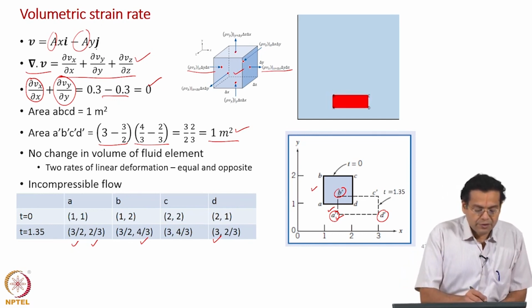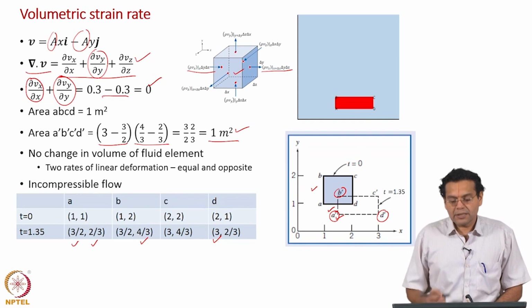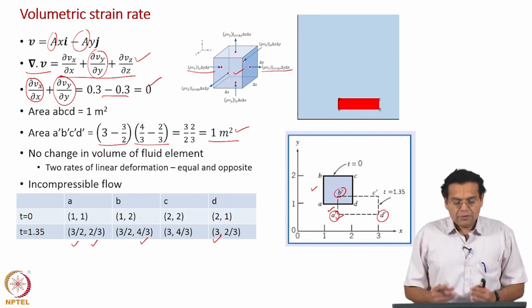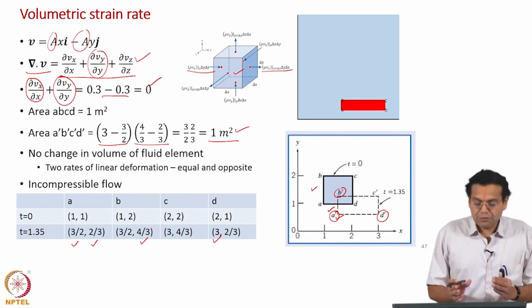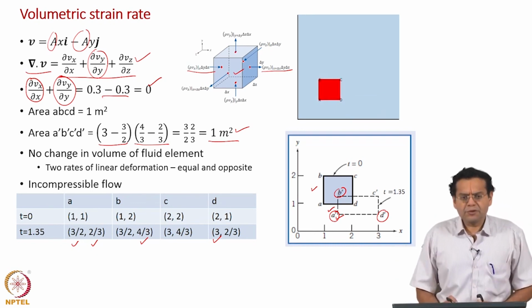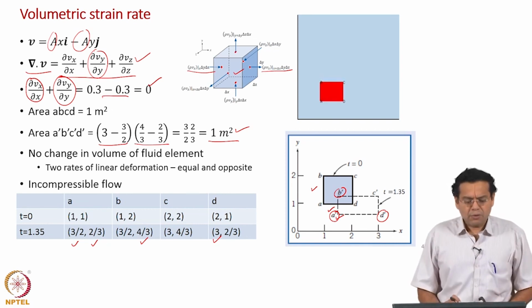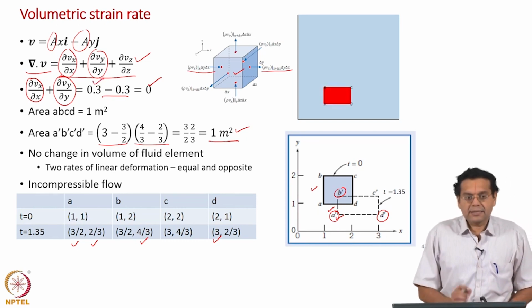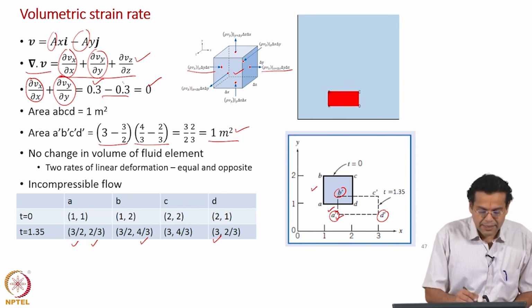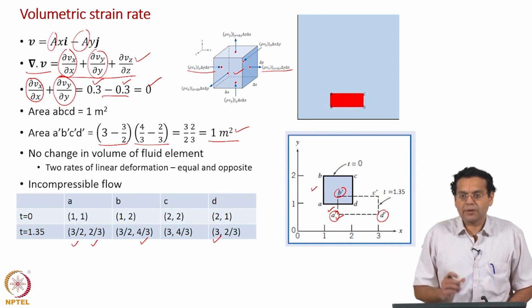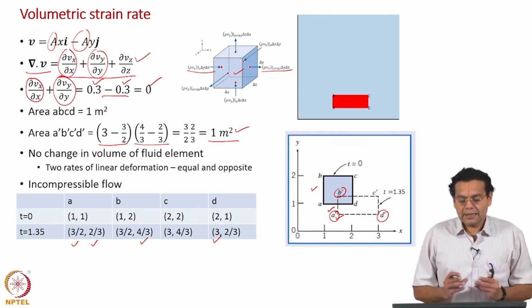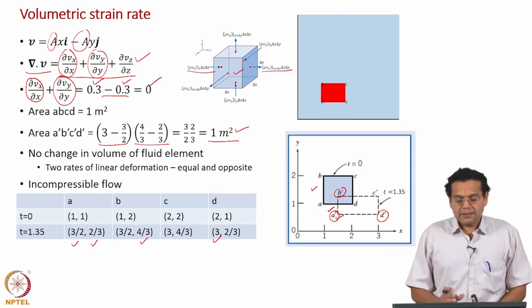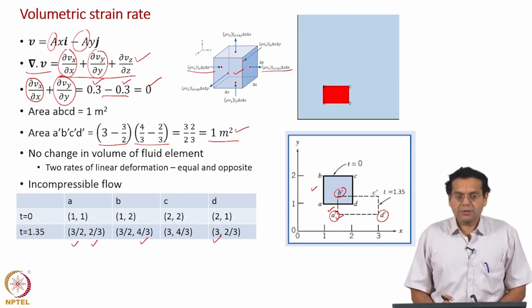And what about ∂Vy/∂y? That tells you the net rate at which volume leaves in the y direction, of course per unit volume. Now, from a Eulerian viewpoint, if you take a small location, ∂Vx/∂x is positive, which means there is net flow leaving in the x direction, and ∂Vy/∂y is negative, which means there is net inflow in the y direction. They compensate each other, and hence the net rate of flow volume through all the control surfaces is equal to 0. So, that is two different viewpoints for del dot V.